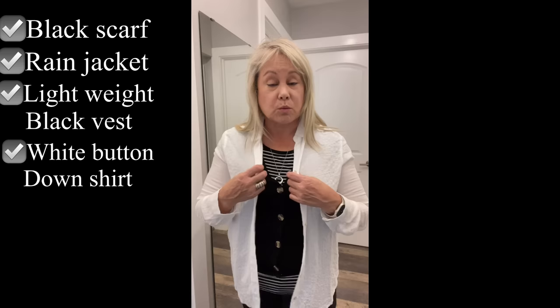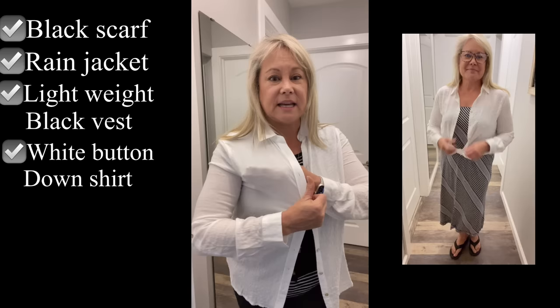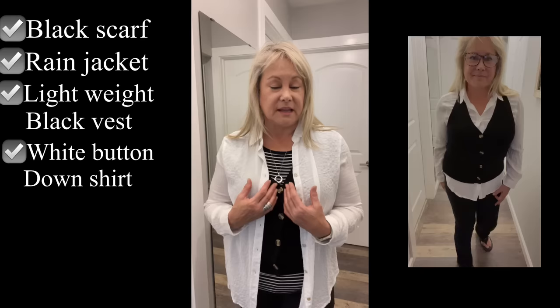The next layer is this white shirt. I always bring a white shirt with me, a collared shirt. It can be used as a shirt or as a cover-up. This one's nice and thin, as you can see. And it's a little bit stretchy and really comfortable. I can layer it on top of things. I can put it underneath things. I can tie it in a knot over the skirt.